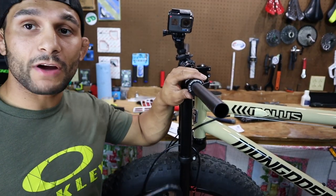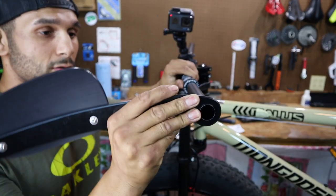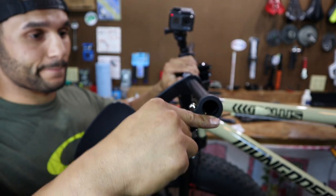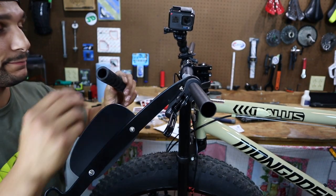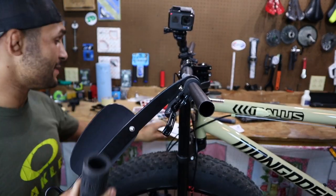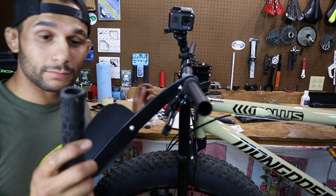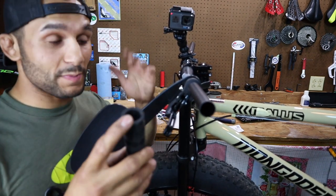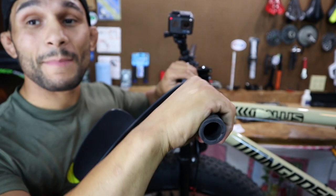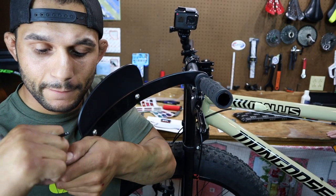Okay, so I've already got the shaft collar on here, if you can see that. Now I'm going to go ahead and insert the handguard. We'll install the brake lever. Now is the grip. Remember, I had to cut the end of that grip out, and the instructions say open-ended grips required. Now, I do have some open-ended grips, but I want to keep this a twist shifter bike. So I met the requirements. I just went ahead and cut that sucker off. Kind of a tight fit in there.